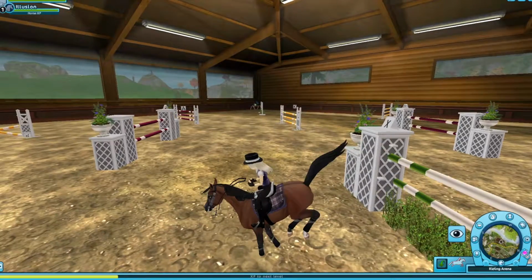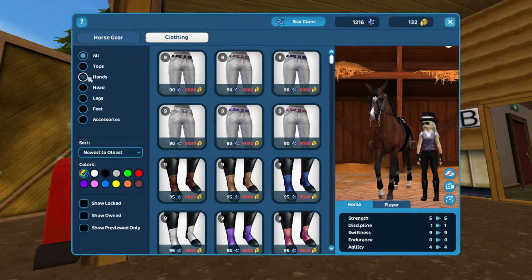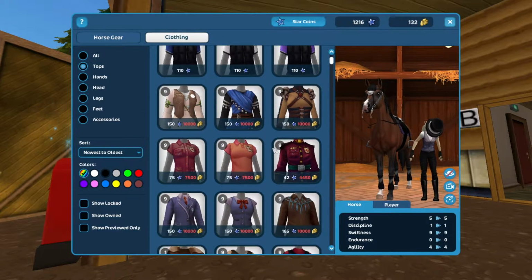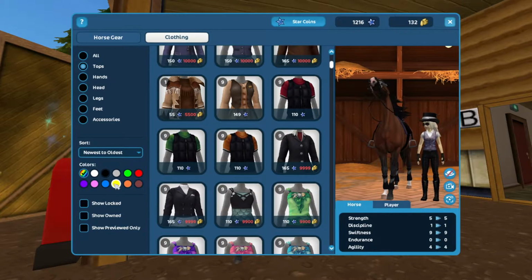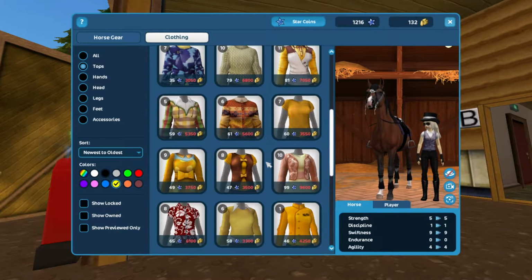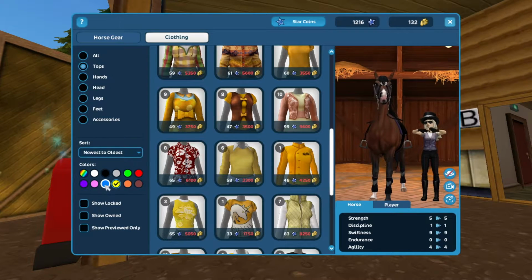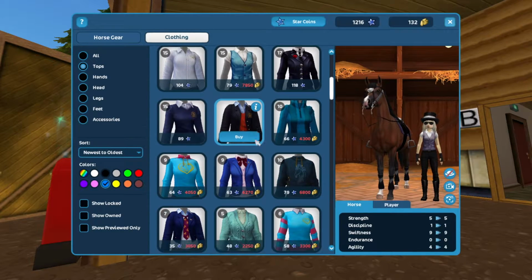Woohoo! Let's see. Clothing. Tops, because I really like tops. Now, okay. I don't have a lot of yellow stuff, so. Oh-ho! Oh-ho! Aha! I know what I want. Okay, I know what I want.